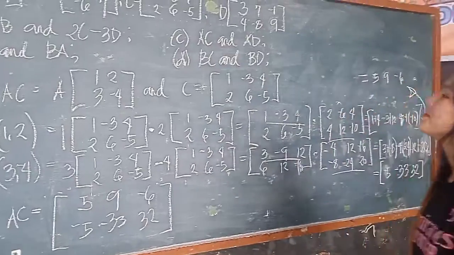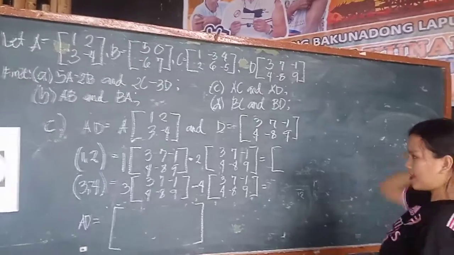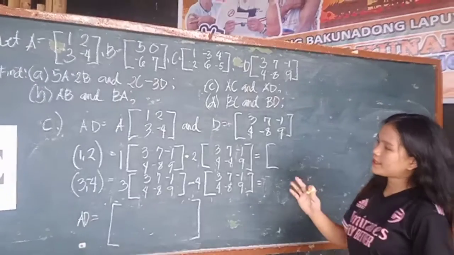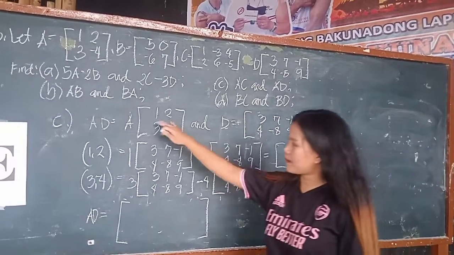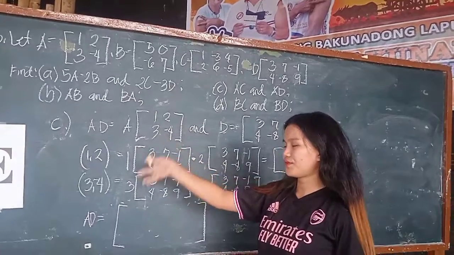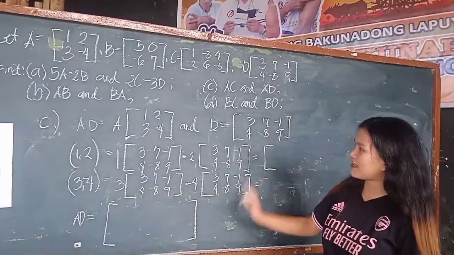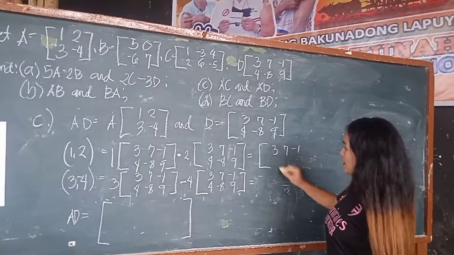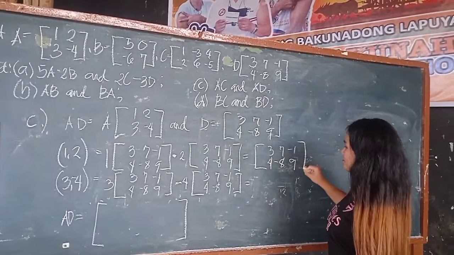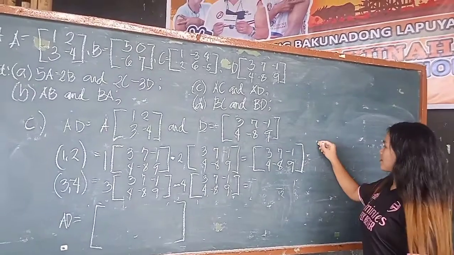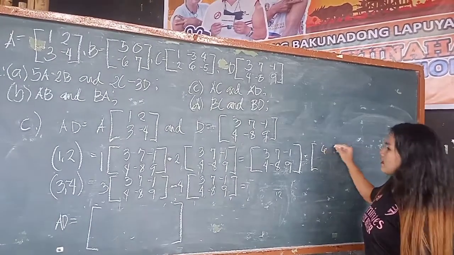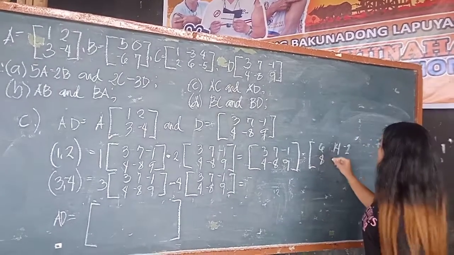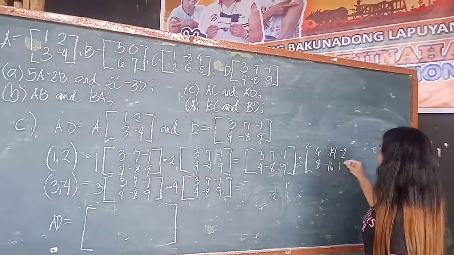And that's it. So for the value of AD, I get the value itself by letter. First, kuhaan lang ang primerong column or row sa A. Then the value, i-multiply siya sa value sa D. So therefore, 1 times 3 equals 3, 7, negative 1, 4, negative 8, 9. Multiplied by 2 times 3 equals 6, 14, negative 2, and 8, negative 16, then 18.